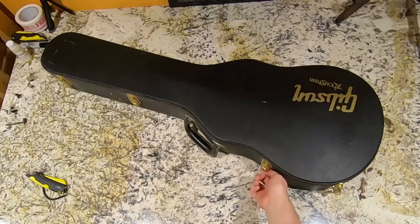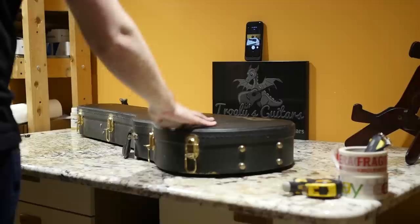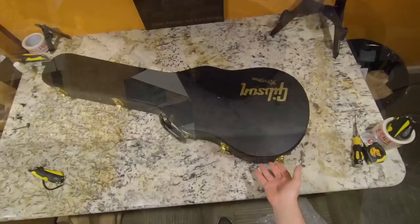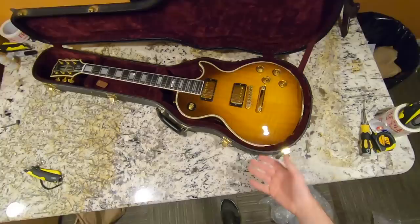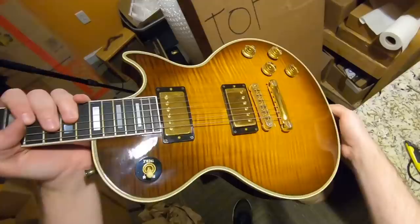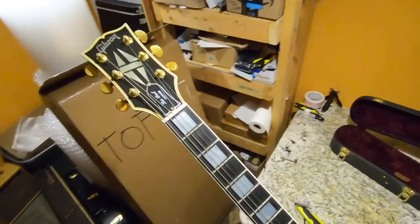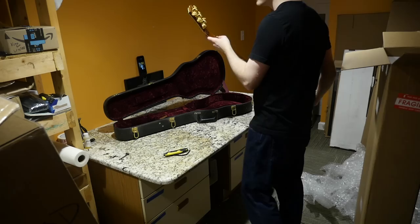This is going to be the 'three thousand dollar question.' On my guitar hunting episode there was a guitar listed as a 1982, but none of the specs lined up. I told you guys I was 99% sure this was actually a 1992, because if it actually turned out to be an '82 — a two-piece flame maple top '82 with these specs — that would be worth quite a bit of money. Take a look at this top — it's just explosive. That headstock screams early 90s.